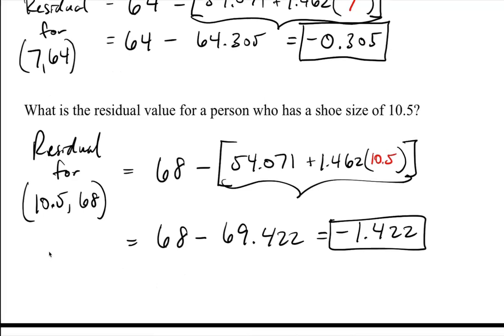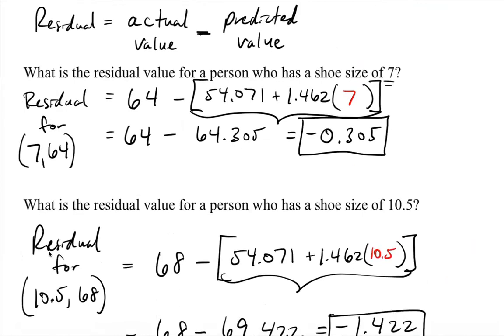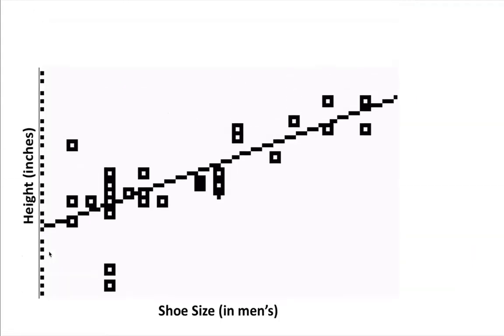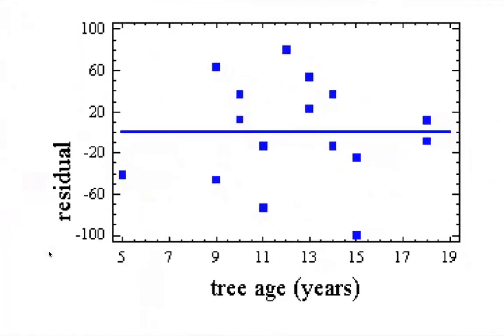Okay, so what we can do now is, on our calculators, we'll do this. Let's create what's called the residual plot. A residual plot is a scatter plot, but it's not this scatter plot here. This is the original scatter plot with all our data. What the residual plot does is it measures the X value versus each of the residuals.